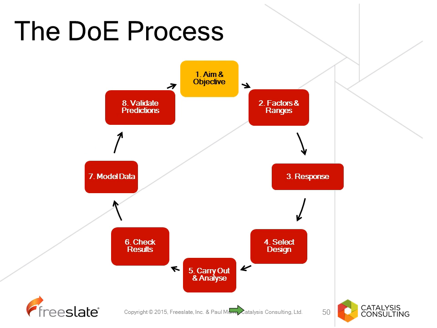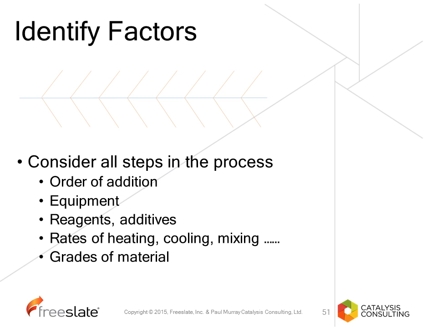But from my experience, the reason that most people fail with experimental design is that they don't identify the correct factors. When you look at a reaction, you need to consider all the steps in the process. So it's not just which nucleophile do I use or which base do I use. What's my order of addition? What equipment? Is it batch or flow? What reagents am I going to have? What additives? What my rates of heating, cooling, mixing are going to be? What grades of material? It may make a difference whether you use an anhydrous solvent or whether you use a base that has added water present.